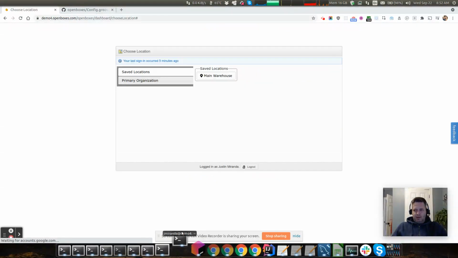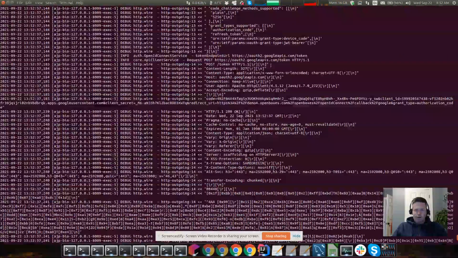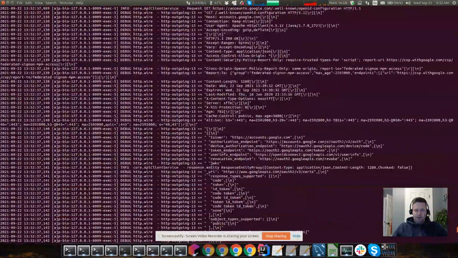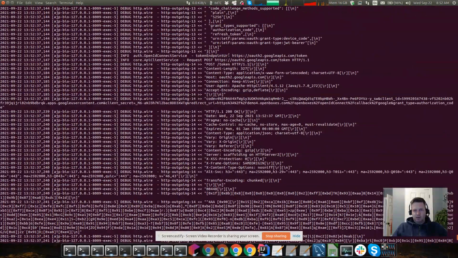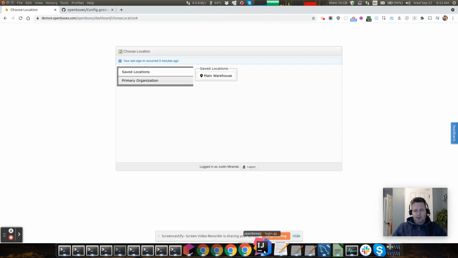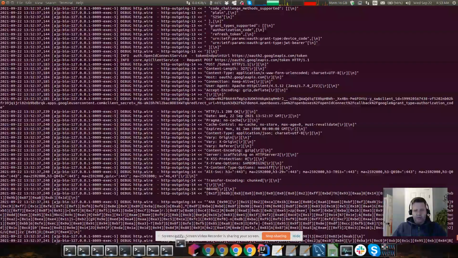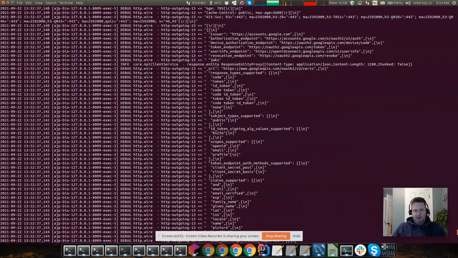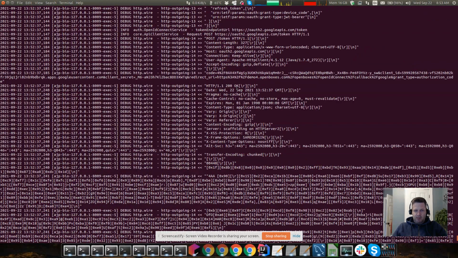So at this point, what is happening is there's an exchange back and forth between the identity provider and OpenBoxes. Claims are exchanged. I have essentially provided the identity provider with enough information to log in, and now it's sending a JWT or JOT, whatever you want to call it, back to the callback instance here in OpenBoxes, and is providing information that OpenBoxes is expecting to see, things like email and things like that.